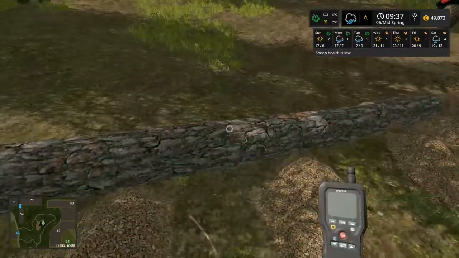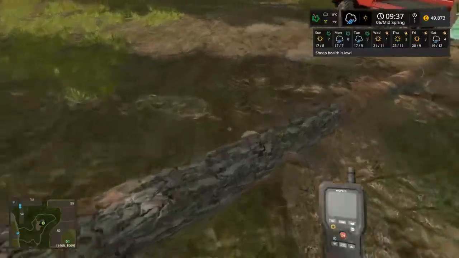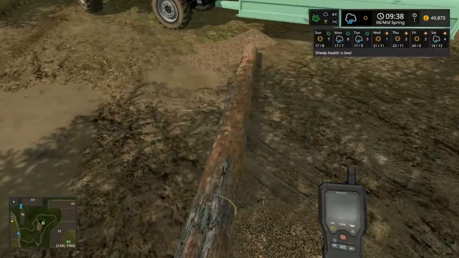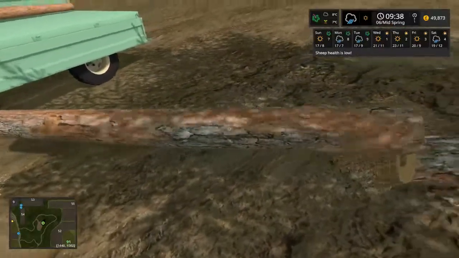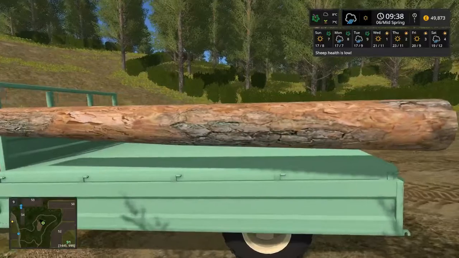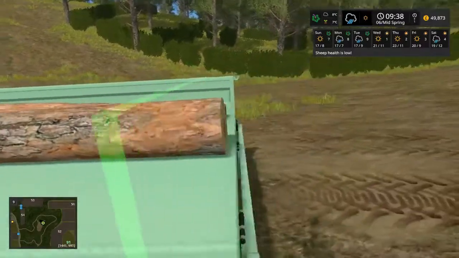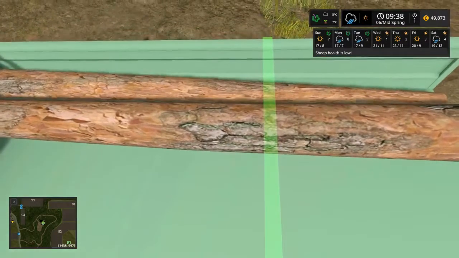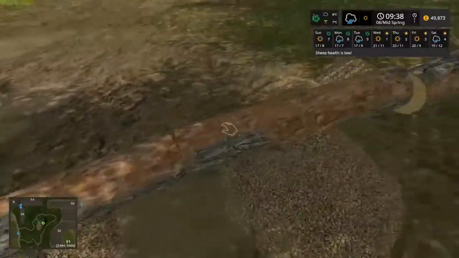Let's see how we're doing with what we've got. Tell me about this tree. It's 100% wood. Congratulations. 100% straight, I think that's referring to. It's going to be too heavy. Watch this. Oh, it's not. Well now. Is it going to be too long? I know, it's like perfect size. I bet I could not have done that if I tried. Perfect, spot on right size.